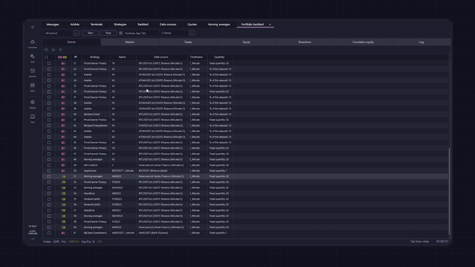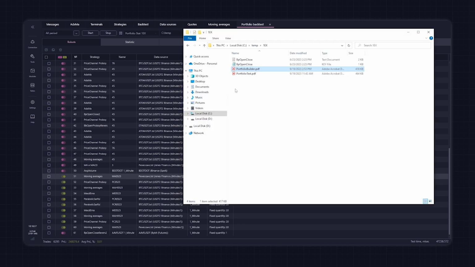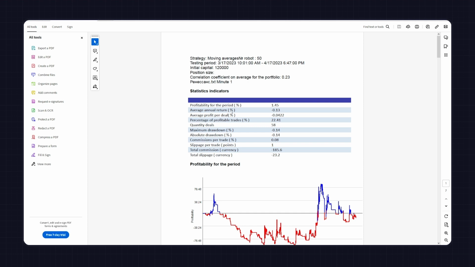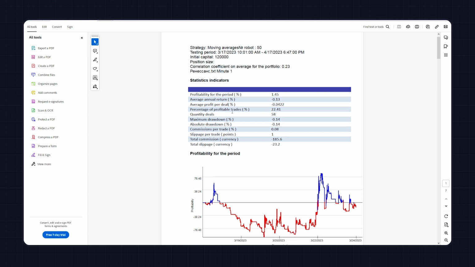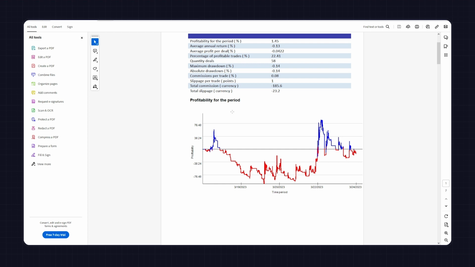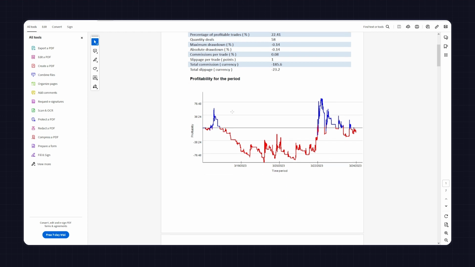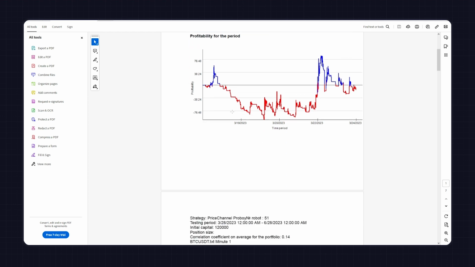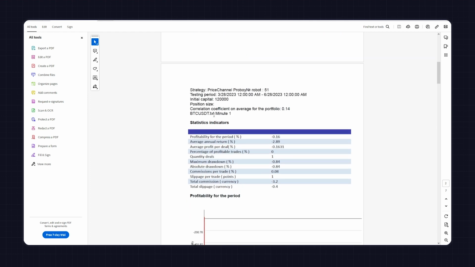Based on the volatility indicators, we calculate the weighting factor and the specific volume of entry for each element of the portfolio. We open the created file. Statistical indicators based on the test results of each robot in the portfolio include the average correlation coefficient for each element of the portfolio, a yield chart for each robot in the portfolio, and a table of weighting factors for the distribution of the working volume in the portfolio. These indicators consider the volatility of profitability for each element in the portfolio.